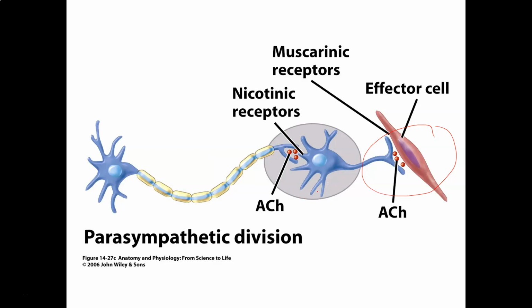an organ. For example, when acetylcholine binds to your heart, it slows down your heart rate. But for your digestive system, it stimulates gland secretion and muscle contraction, because the parasympathetic division stimulates digestion. So it's really a combination of what neurotransmitter is released and what exactly is the type of receptor for that neurotransmitter. What kind of receptor is it?